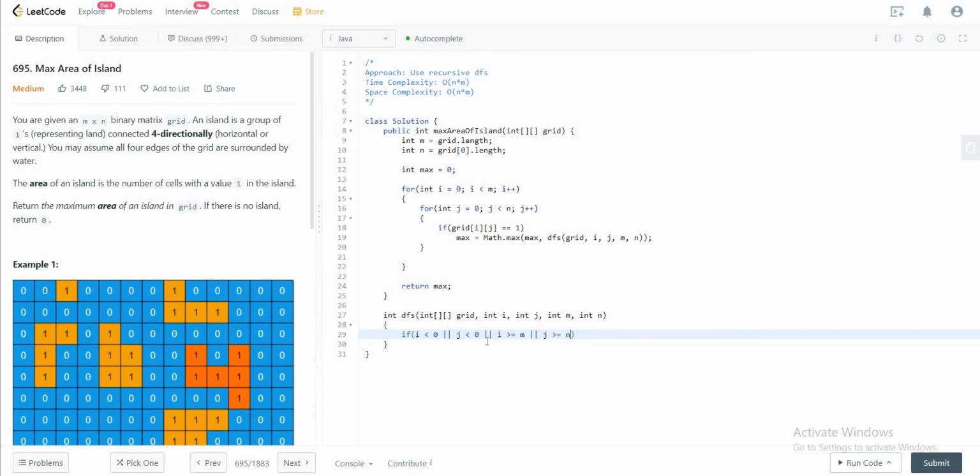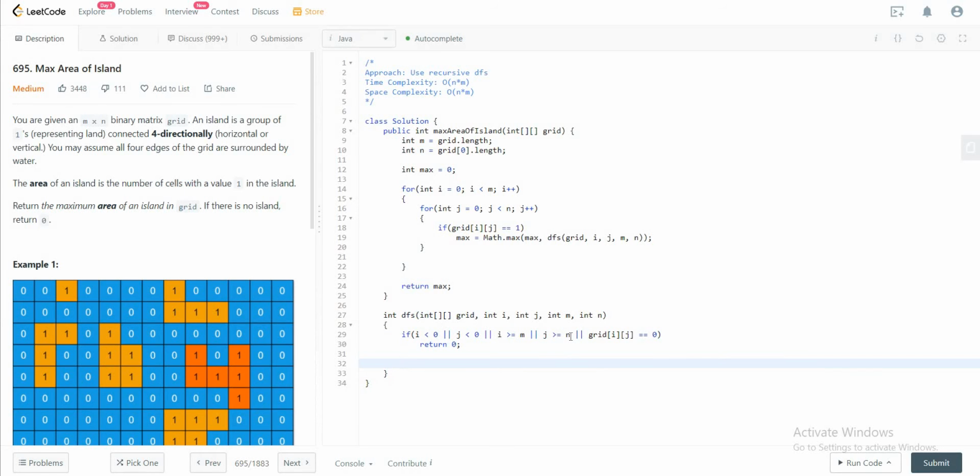So you see that we're looking at limits using m and n right here. We could have possibly done that just by looking at the length of the grid by calculating it right here, but it's just easier this way. You don't really have to call the length method every single time this condition is hit, so it's just easier to do it this way, just by passing in the limit. And the last thing that you're checking is if the value of the grid cell that we're looking at right now is equal to 0, you would just return 0.